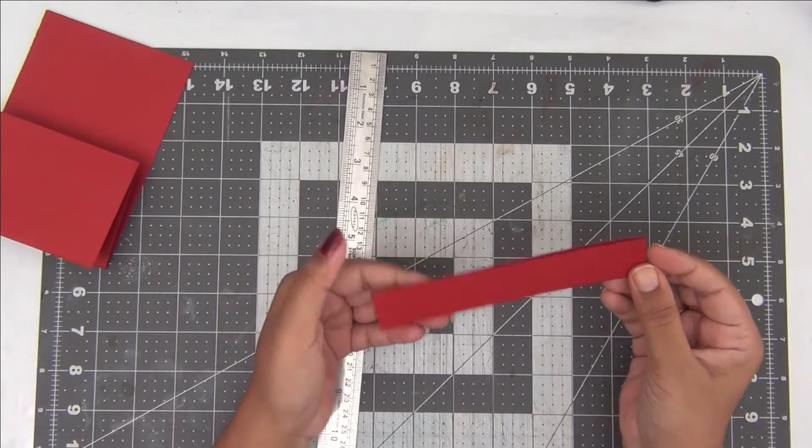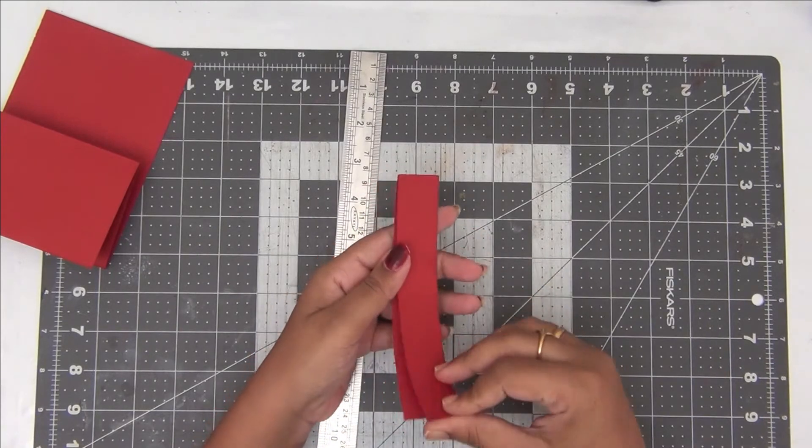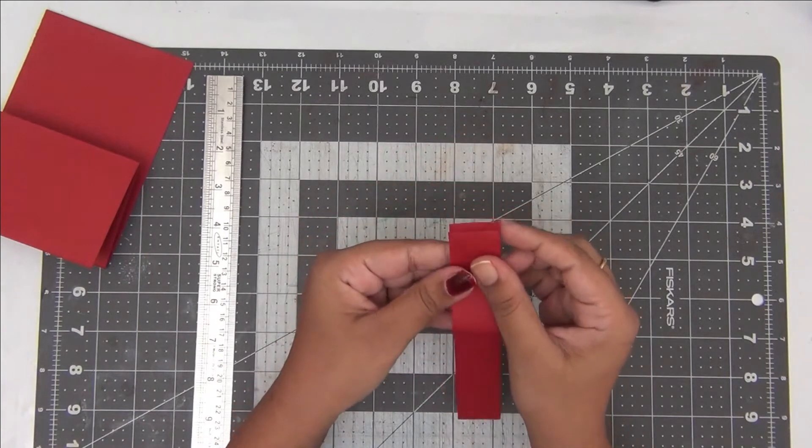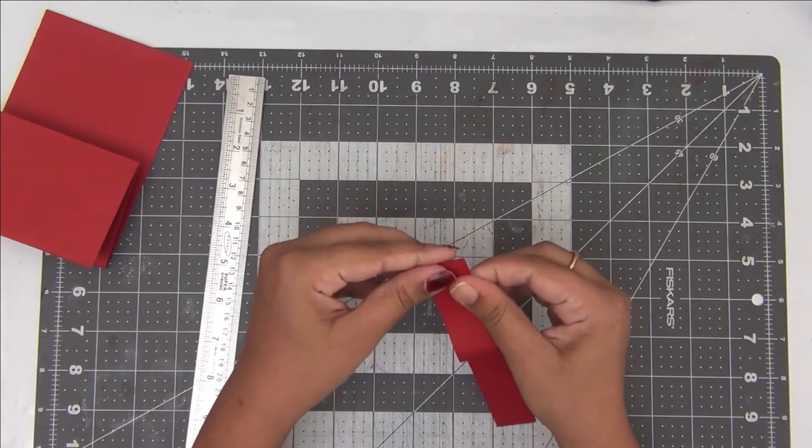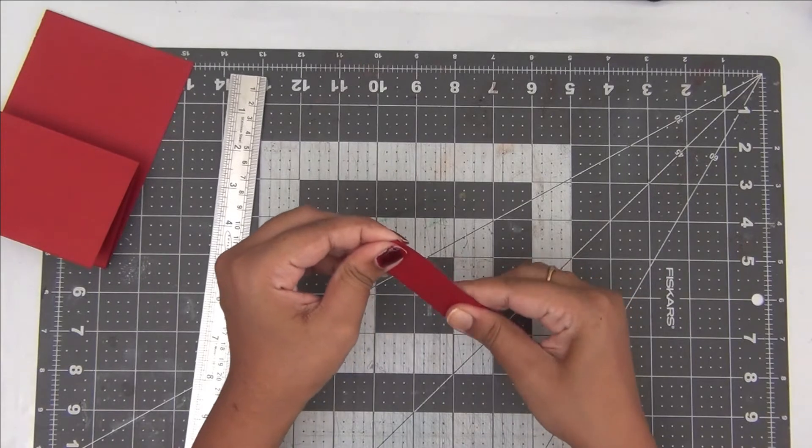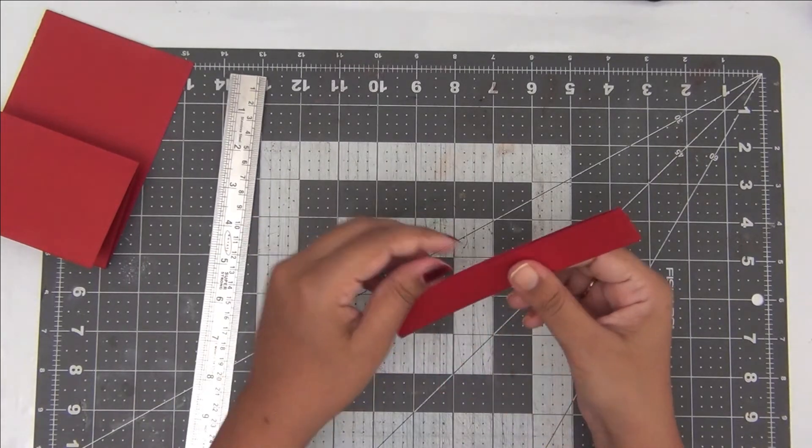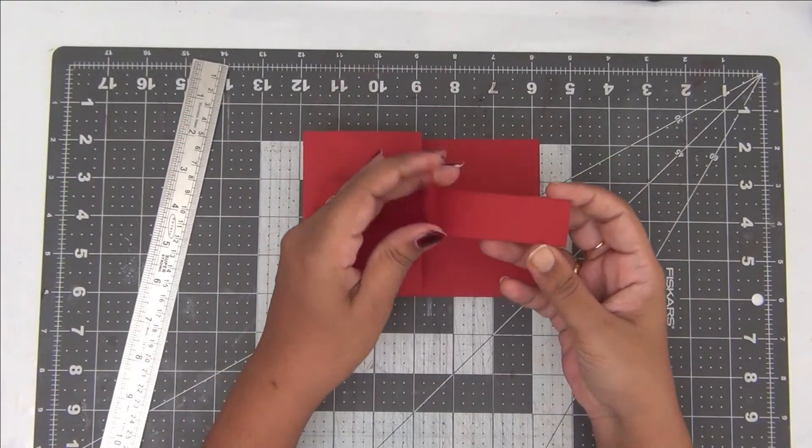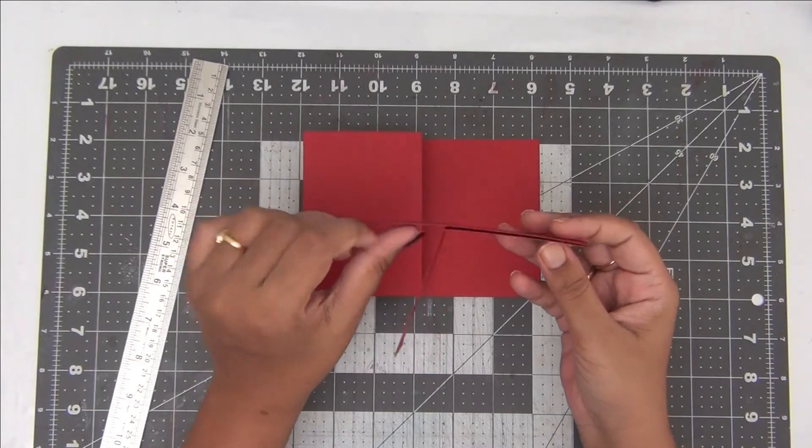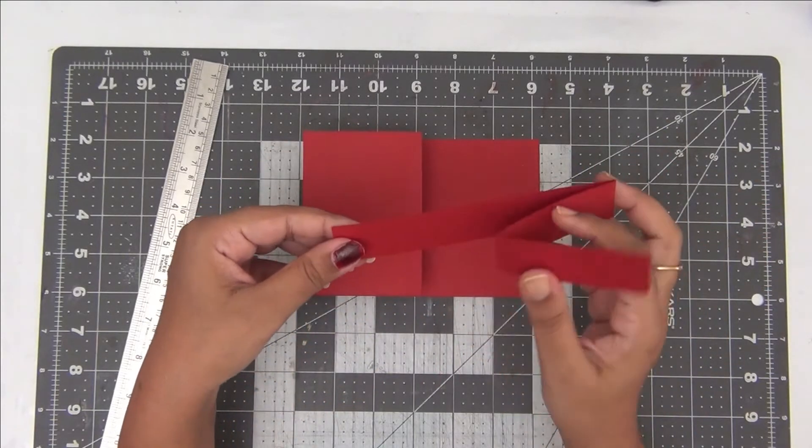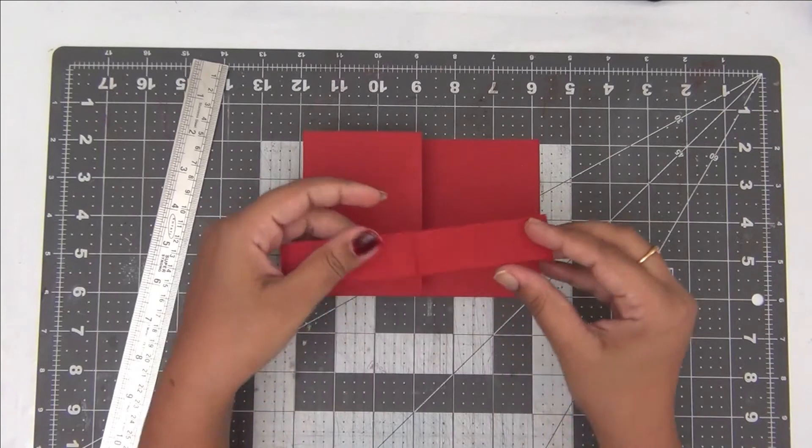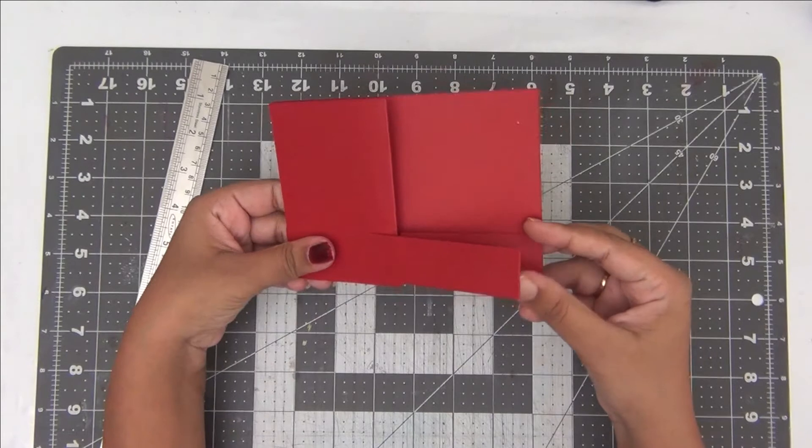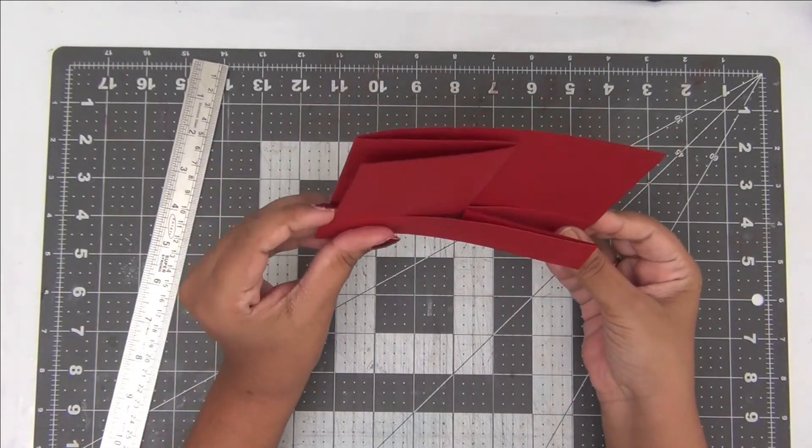I am folding it in half first and then again folding one half of it into another half. I hope you can understand, the video is quite clear. So you will require a long strip that measures 1 inch by 11 inches and folding it in half, that is at 5.5 inches, and then again folding it into another half. In case you want to crease your cards, then you will be having to crease it at 2.75 inches, that is 2 and 3/4 of an inch, and 5.5 inches.